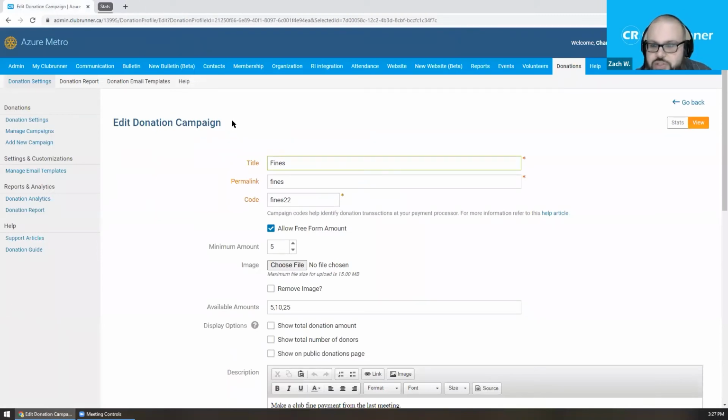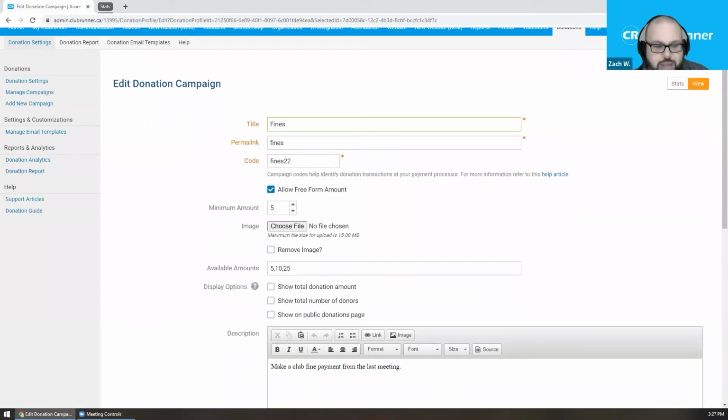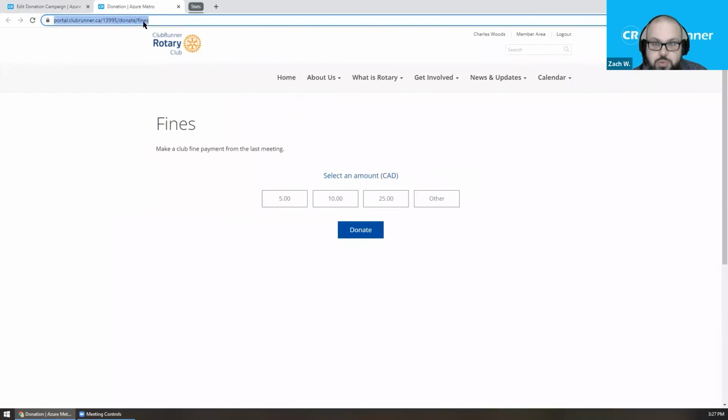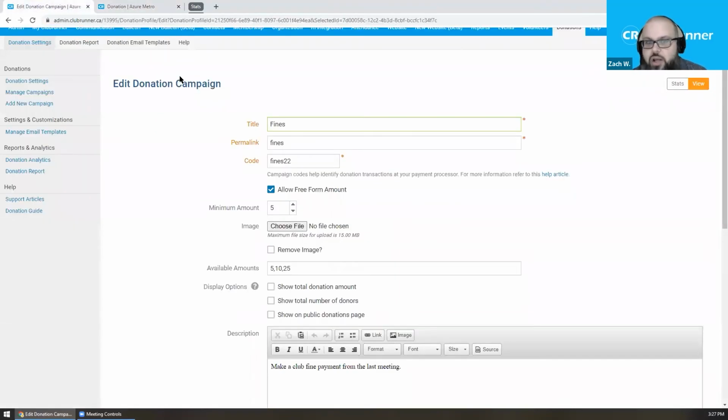I'm going to go ahead and close those tabs and return. So we have all 3 of our campaigns all set up. We've looked over how each of the campaigns have a landing page, and how even when a campaign is public, like for fines, it's not displayed anywhere, but it's public. So this would be a totally fine page to send out to your club membership to ask them to submit fines or other donations.